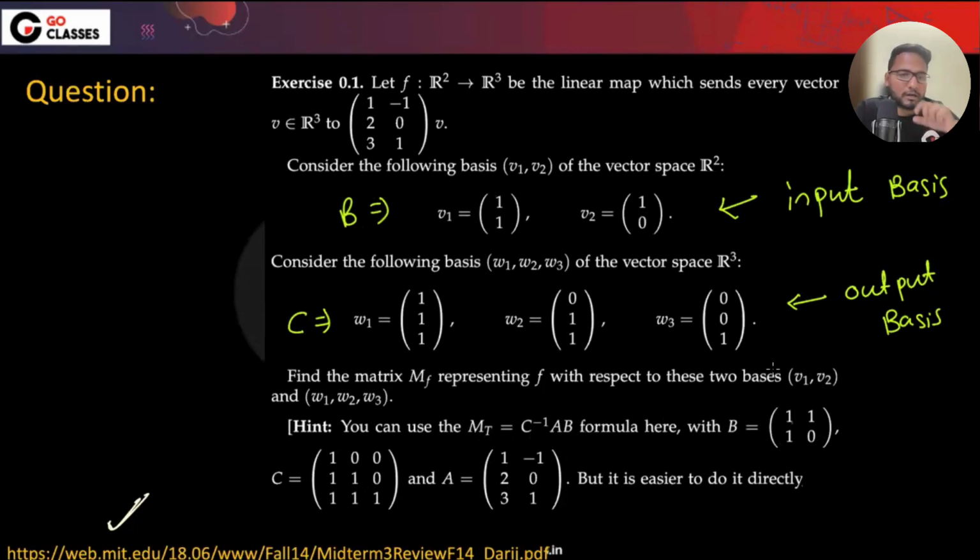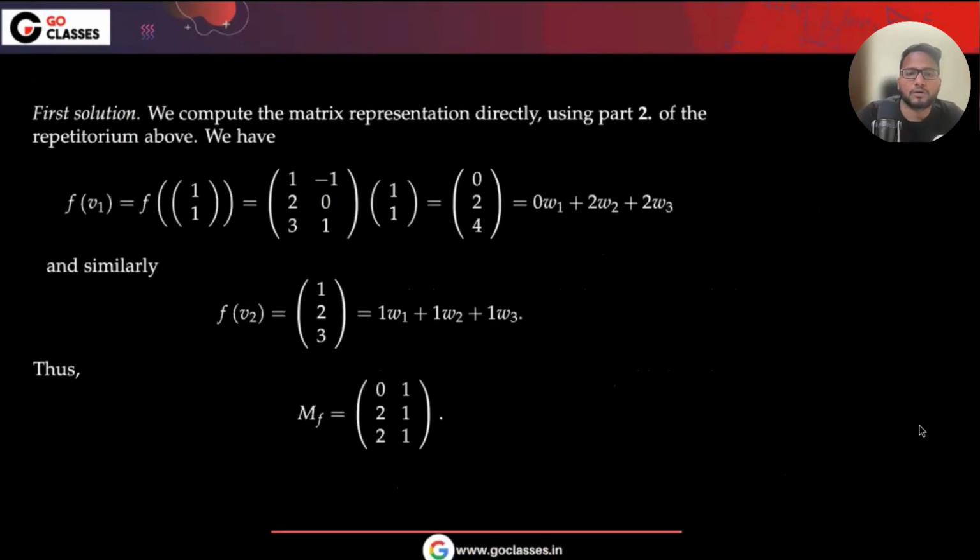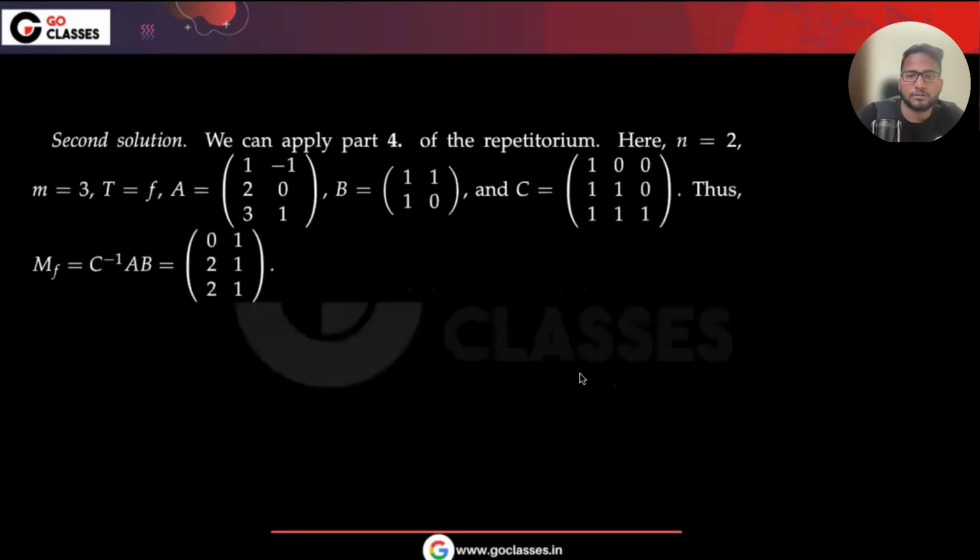I mean, there is another way we can do it. Do you want to do this? I think using this at least you can do it. Is there any problem in directly using the formula? Let's suppose we directly use the formula. So C inverse AB, if we do it, then it comes out to be like this. Is this fine to everyone?